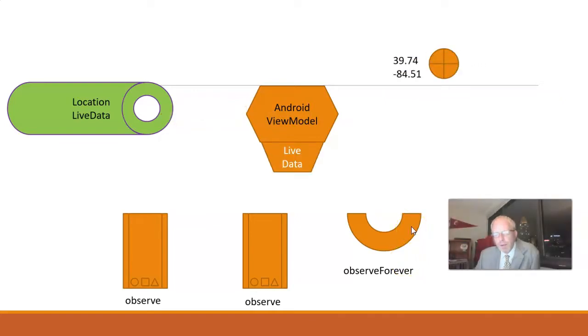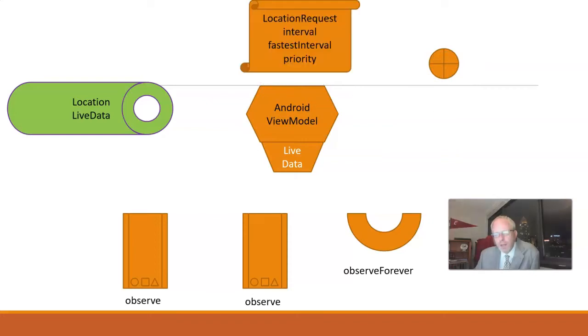I'm going to fast forward through a few steps here. We see that GPS locations are getting fired into this thing called location live data. Location live data is effectively the publisher of the data. So what we'll see is that it has an event, and then anything that is selected to observe on that data is going to receive that event. Here we have a couple of screens in an Android application, but over here we also have a unit test that's testing the data that comes down.